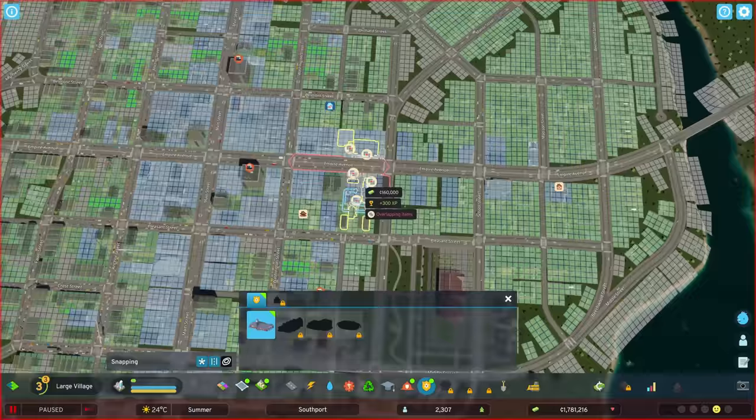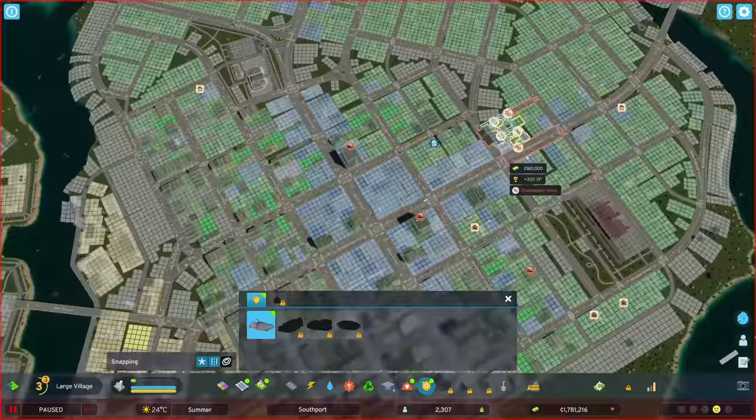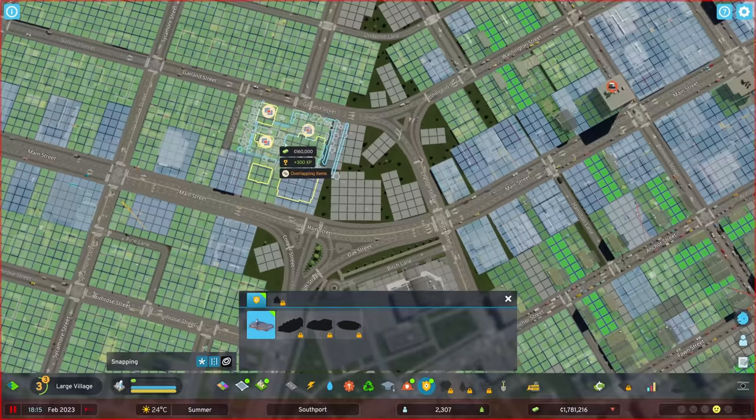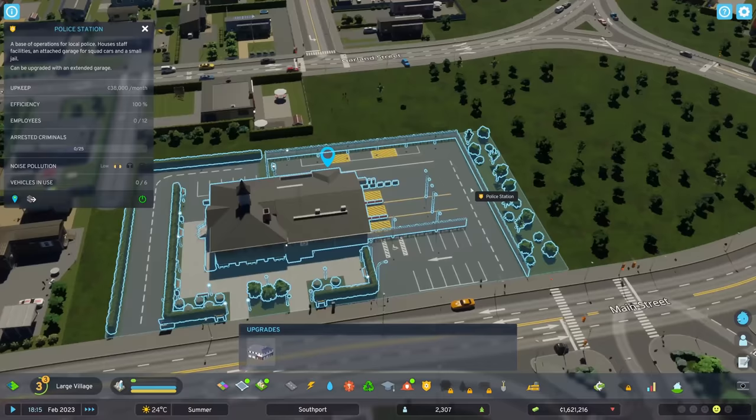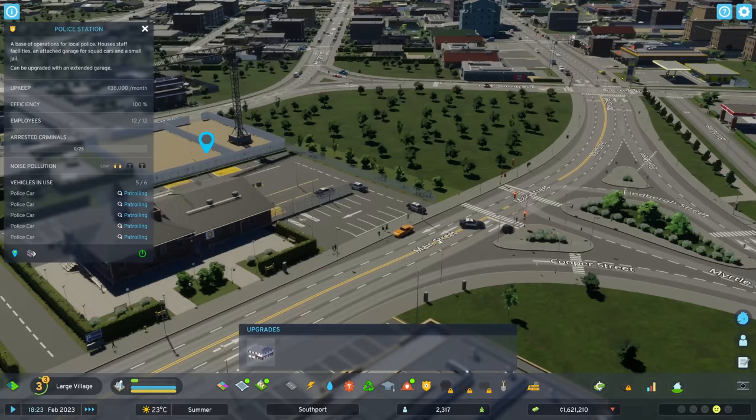Where are we placing this? Let's see. Out here alongside Main Street, we could do something like that. Oh yeah, we'll do like this. Let's see, the extension's probably not needed. We should see the police car start spawning quickly though, because we've got a true crime wave throughout the city. Oh yeah. Go serve some justice, boys.